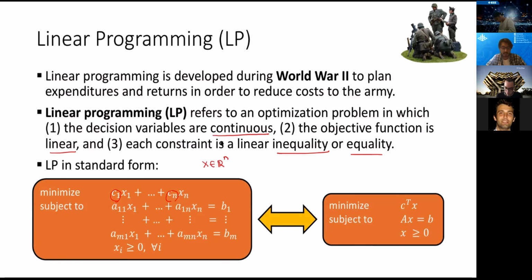Here we basically convert this vector notation into matrix notation. For instance, we have here an m by n matrix. So we write this as Ax, and on the right-hand side, we have a vector. And similarly, we modify the objective function. Going from this step to this step needs proof. I will not go into detail of the proof, okay? One important point is to show that we need a non-negativity constraint on the decision variables.